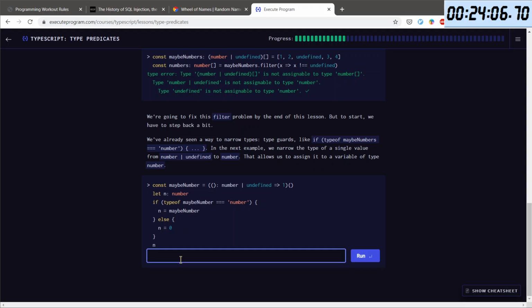Okay. Oh, and we invoke it as well. There's an if, so we will get 1 with the defined type. So we'll get 1.